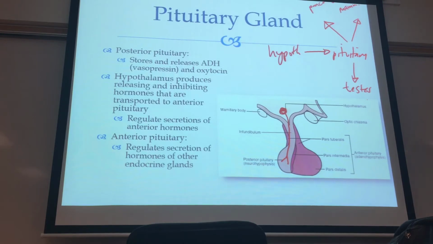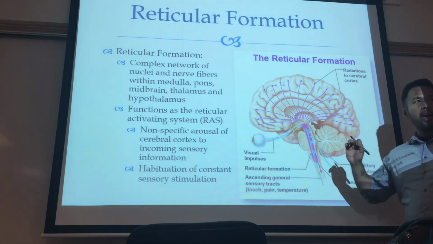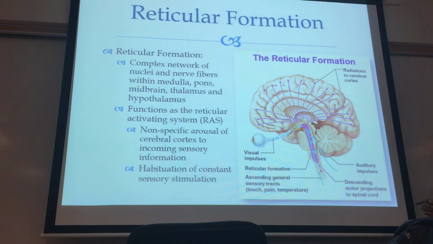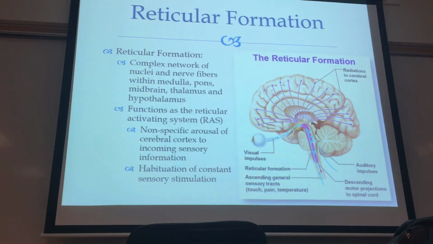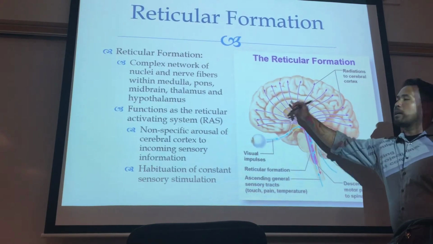The next thing we're going to look at is the reticular formation. And the reticular formation isn't necessarily a particular area of the structure of the brain, but what it is, is just a whole network of nuclei and nerves that are all tied into sensory information. So all that information that flows in from the thalamus is going to get directed out to their respective areas.